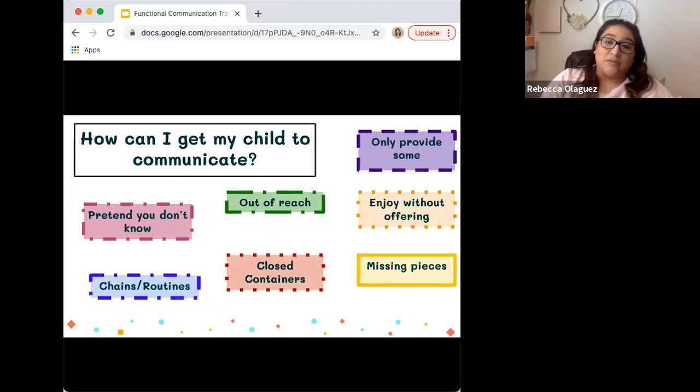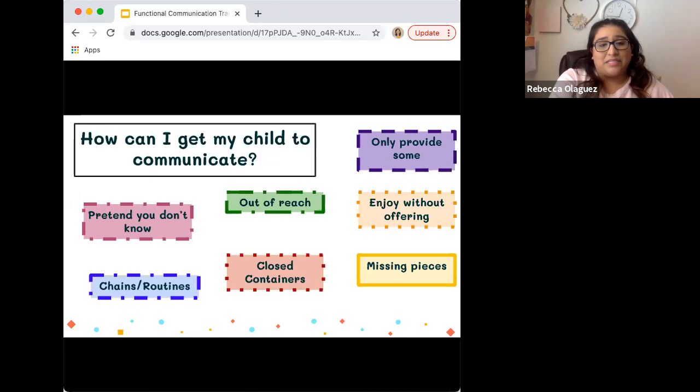They can ask you to help with that puzzle, and you'd say, oh, you need help, I can help you do that. The change in routines, like I mentioned, like if they know those parts of those routines, like dressing, and okay, he knows that we put on shirt and then we put on pants, you can say, oh, shoes are next. And they're going to be like, no, wait, we're missing our pants. So then they can ask for pants. It gives them that opportunity to request that.